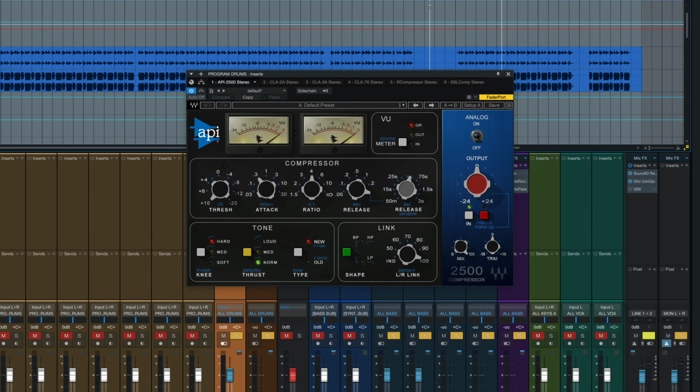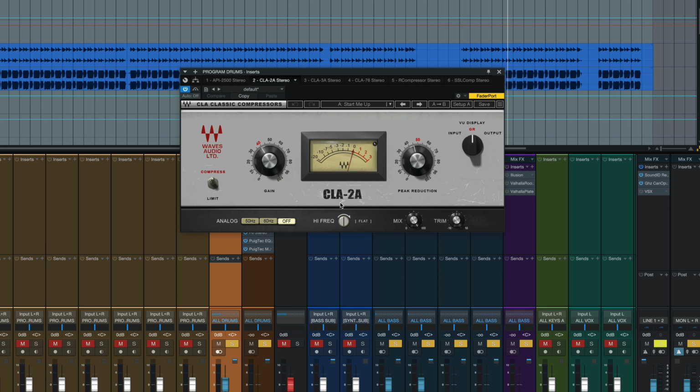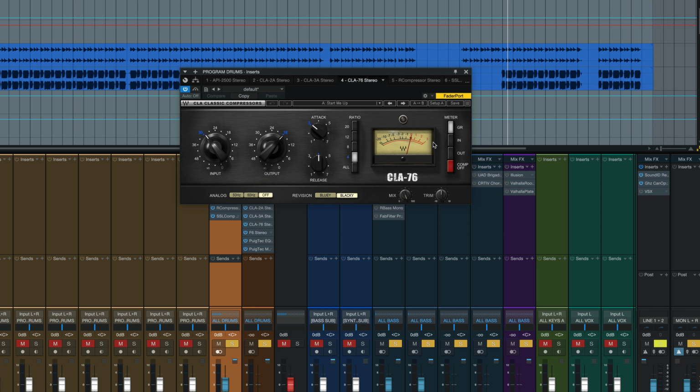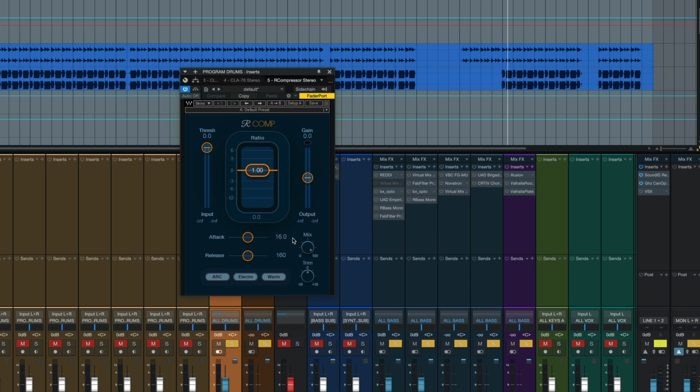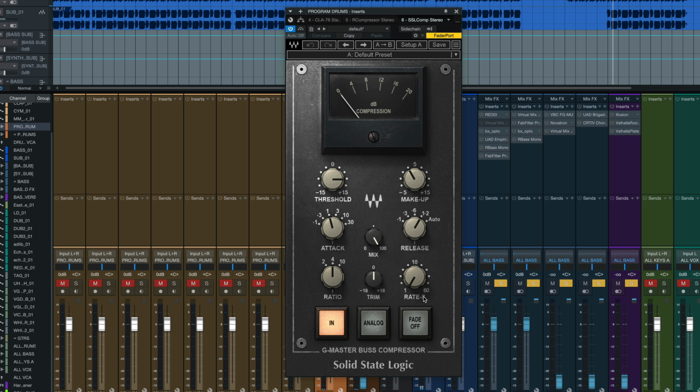So the first big update is that on a lot of Waves classic or popular compressors, you're going to have 2 new controls, a mix and trim knob. You can see it right here on the API 2500. The CLA2A, mix and trim knobs right down there. The CLA3A, the 1176, the CLA76, the RComp, mix and trim knobs right there, and the SSL bus compressor, mix and trim right in the middle. So now you have easy parallel compression and a trim that's not part of the makeup gain.